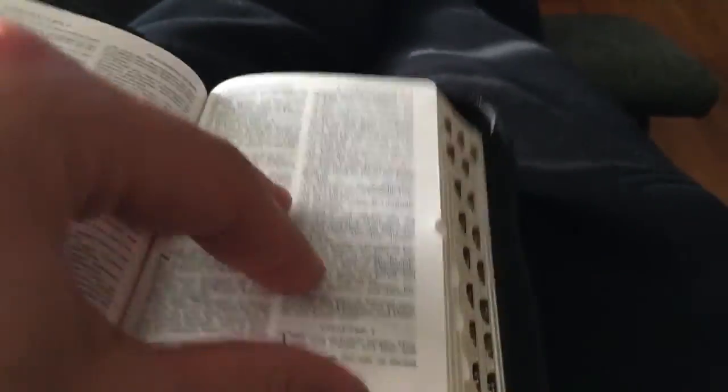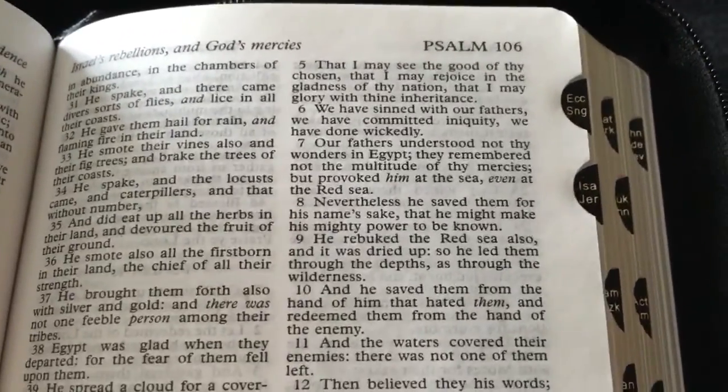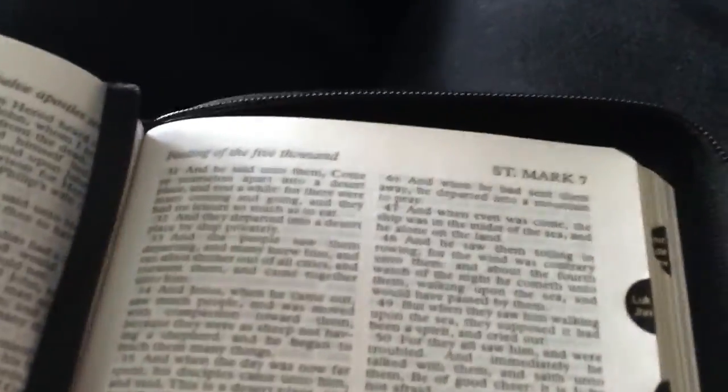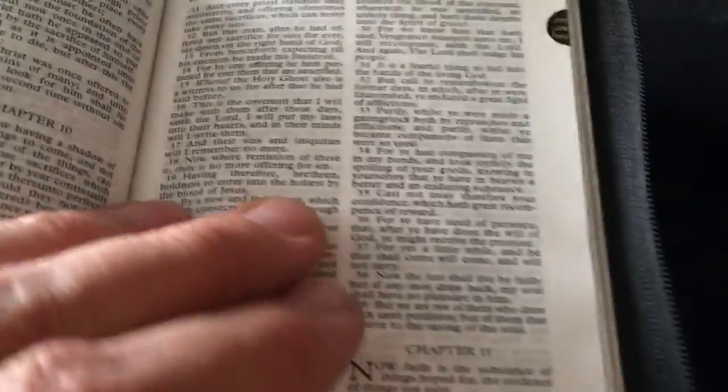It might have been, but I know the Windsor was for sure. Just to give you a quick look at it — it's a beautiful Bible. I love this one. The reason I got this little Royal Ruby is it's something I can just easily stick in my pocket. The clarity of it, even with me and my almost 50-year-old eyes, I have no problem whatsoever reading it. It is all black letter, so there's no red letter in it at all. You just have a nice black letter there. The help in the back has just some general words if you wanted to look up — old school King James words that you have trouble with. It's got some of the basics in there — what some people would call archaic words. That is the Royal Ruby. I absolutely love this little Bible.